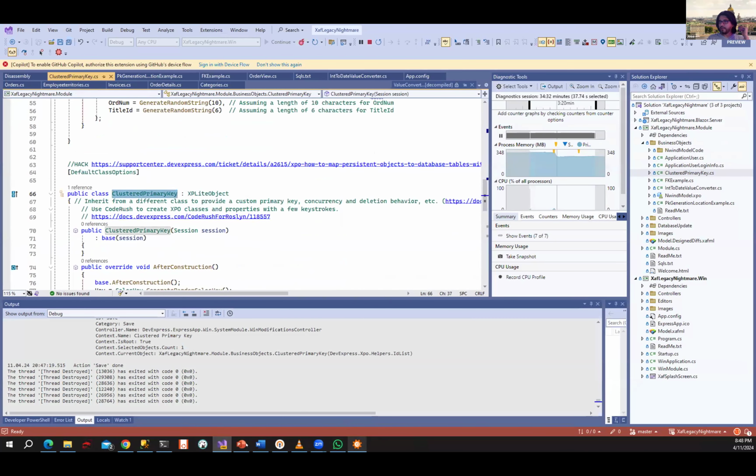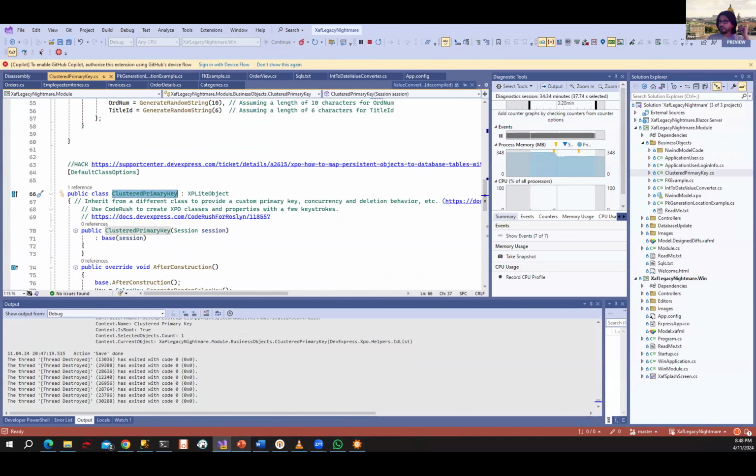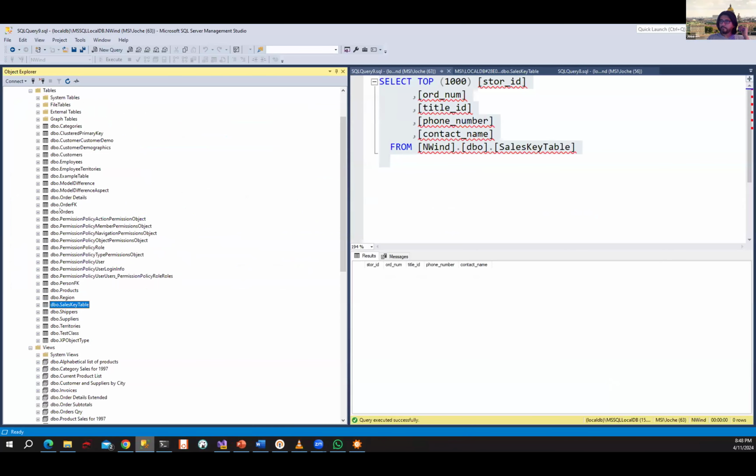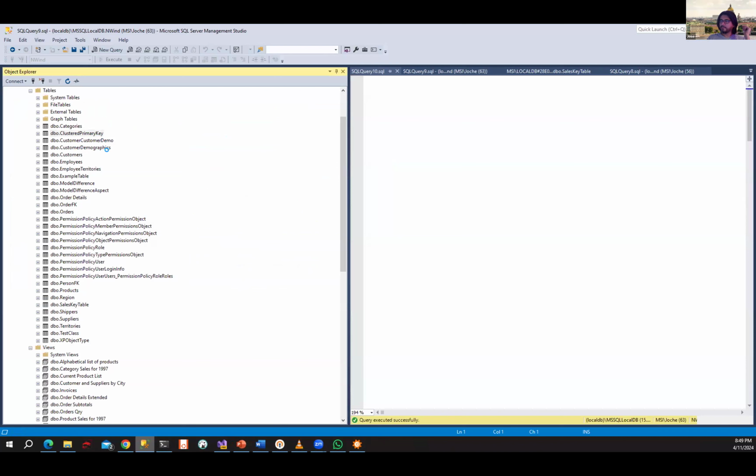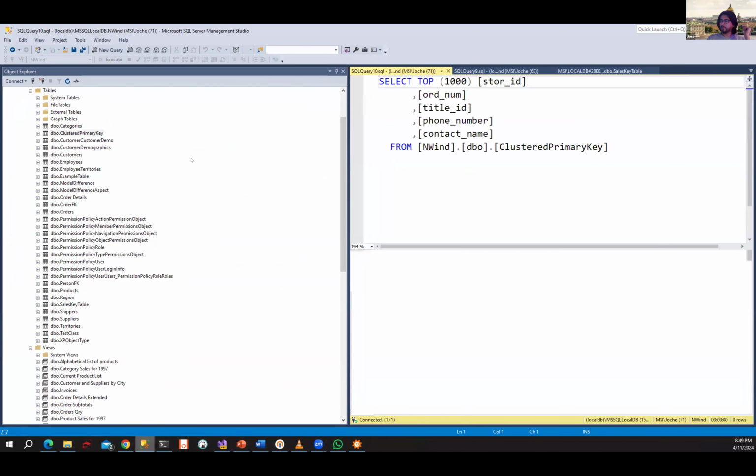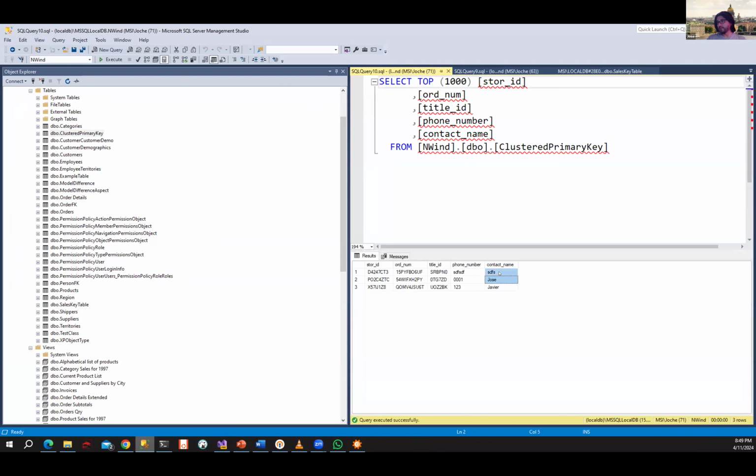A cluster primary key. So let's see. Is this one actually? So see, I have the records, this is the one that I just created, this one here. And these two are the ones that I did this morning.